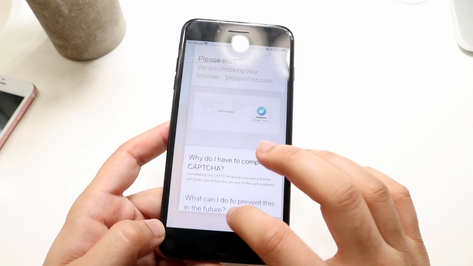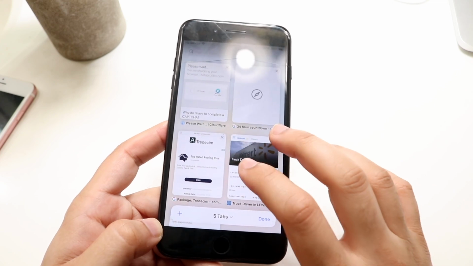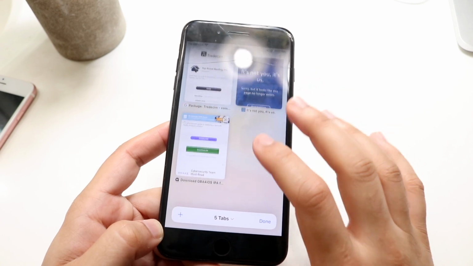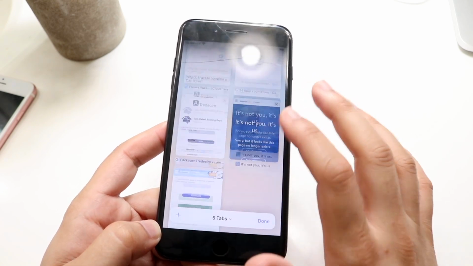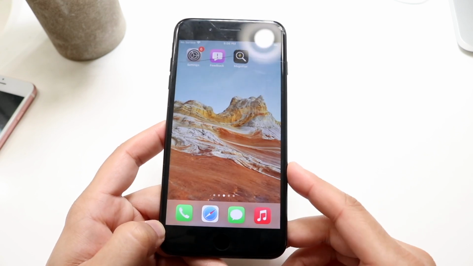But on top of that, the tabs are now different. If you need to see your tabs, you can click on this little button, and it does look a little bit different. It's going to take probably a while for you guys to get used to it. But I think as a whole, it's really not that bad. I think they did a good job at making it more timeless in a way and making it look more current, which is something I really do like.